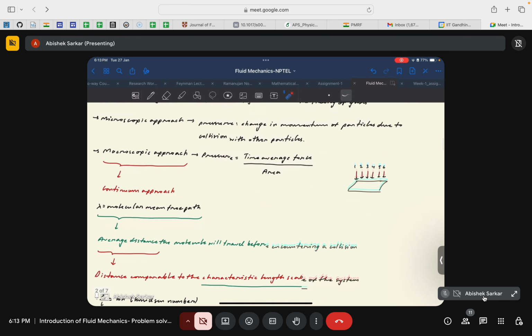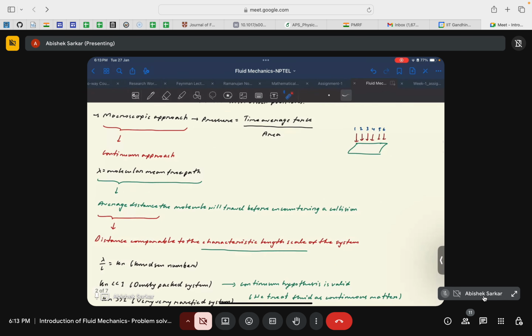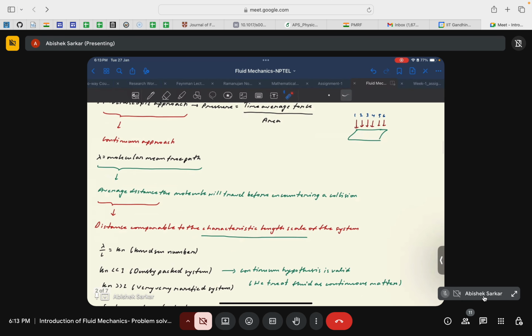Okay, so again we have just given you a definition, but we are dealing with a fluid mechanics and engineering subject, so we need a parameter, or a quantity, to parameterize this particular definition. The quantity that is used to define this kind of approach is given by the Knudsen number, that is given by Kn.